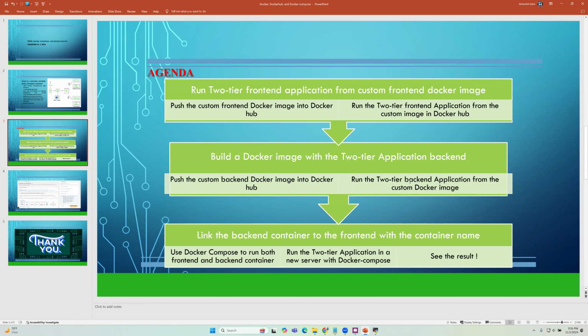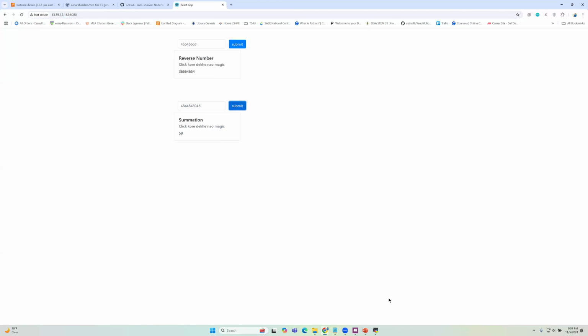Also, we ran the two-tier backend application from the custom Docker image we created, and we linked the backend container to the front-end container. And by using Docker Compose, we ran the front-end and backend containers and ran the application on the new server. And when we see the result, it is this one.